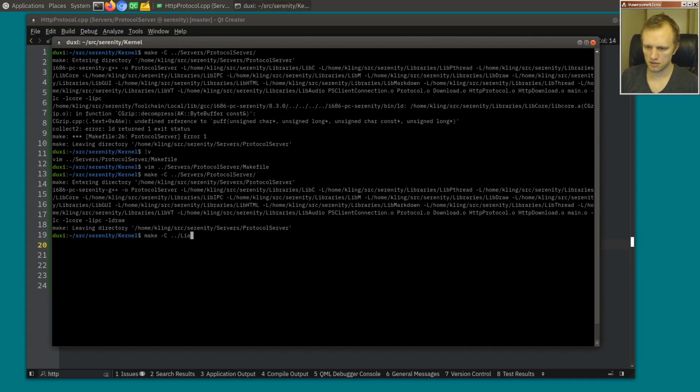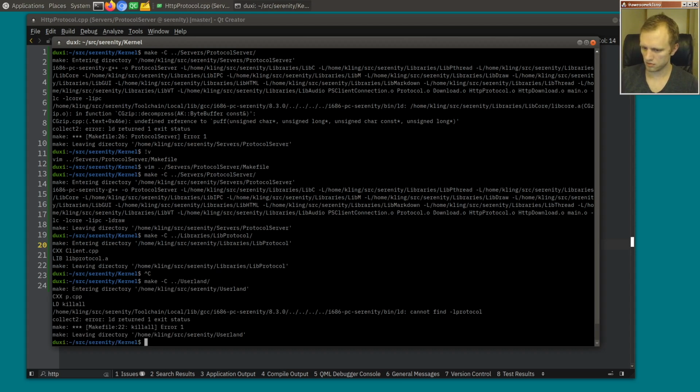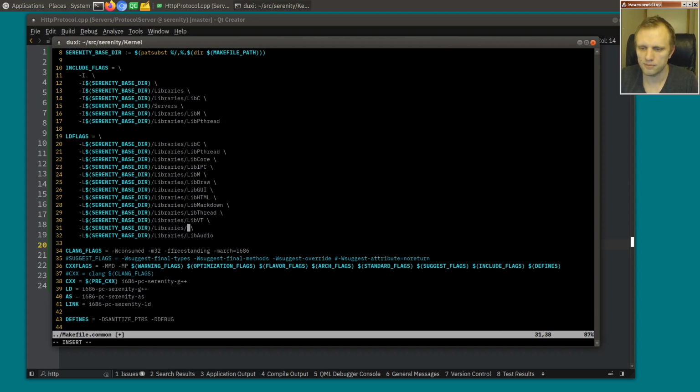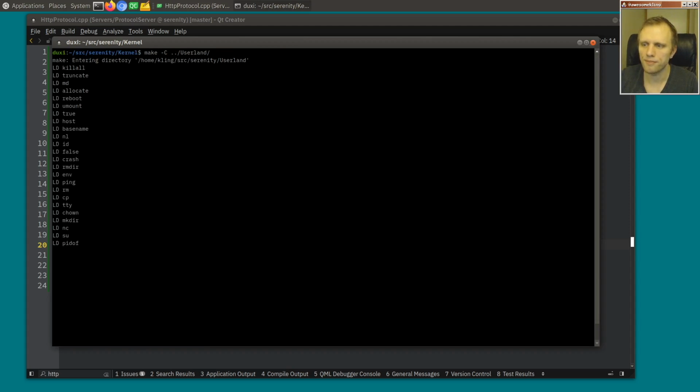Okay, let's see if LibProtocol would build. Yes, it does. And would userland build? Can't find LibProtocol. So we have to update the common makefile and add a new library. Don't do that every day.